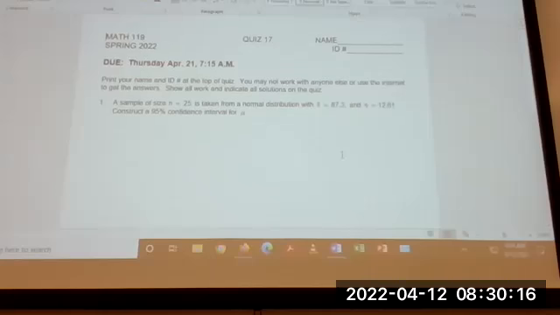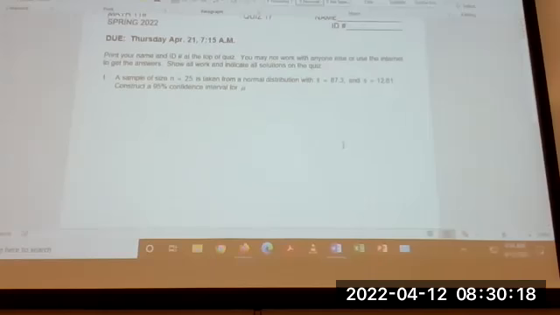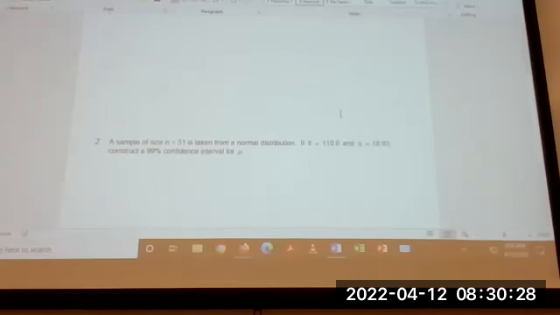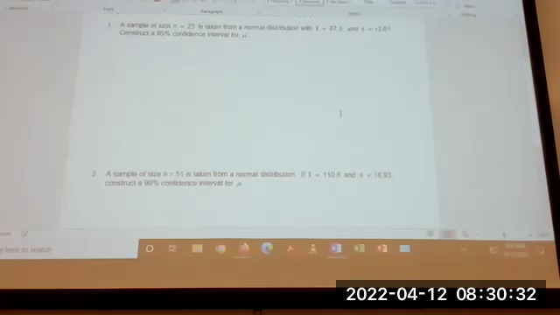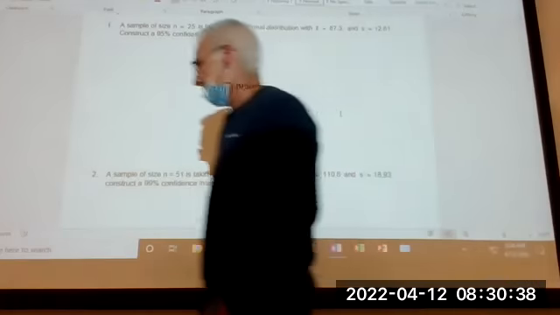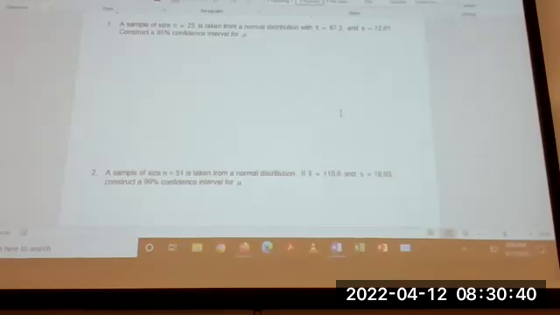All right, so does this sound familiar? I'm not even giving you a situation. I'm just giving you the numbers. You have a sample size 25, X bar, S, construct a 95% confidence interval. And then the next question, you have a sample of that. I'll leave them both up here. So let's see if we can figure this out. These are pretty short and simple questions, by the way. We just did like, what, 10 of them or something.